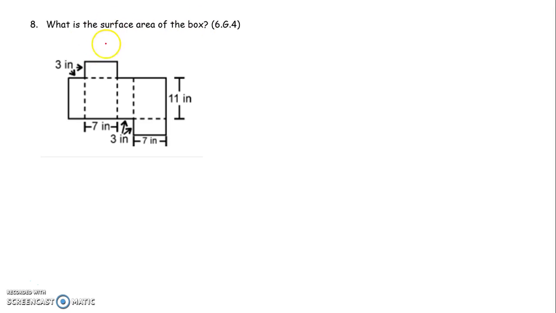So in order to find the area of every surface, we want to look and say, okay, this part is a rectangle, in here is a rectangle, a rectangle, a rectangle, a rectangle. Beautiful. We've got lots of rectangles running around. And we know how to find the area of a rectangle. For the area of a rectangle, you just do length times width or base times height. And I don't care which formula you use. So let's just start looking at some of these rectangles.